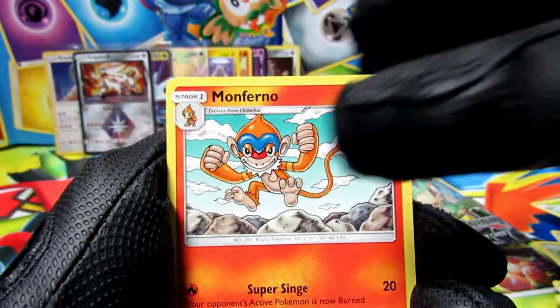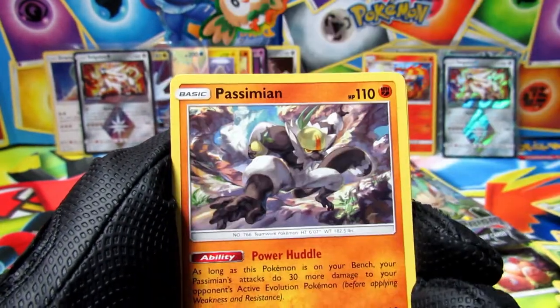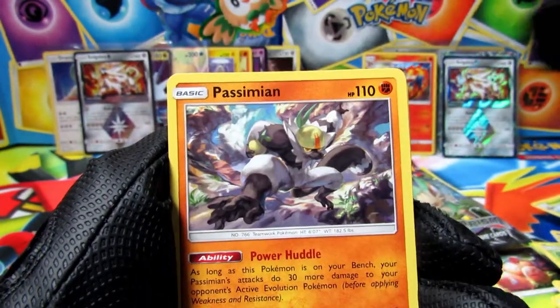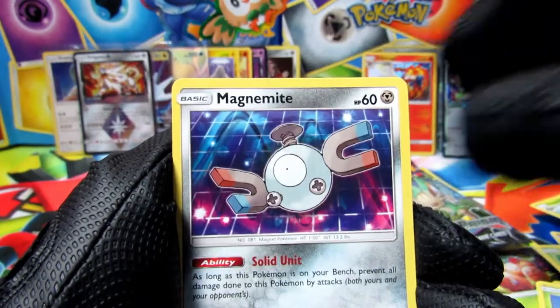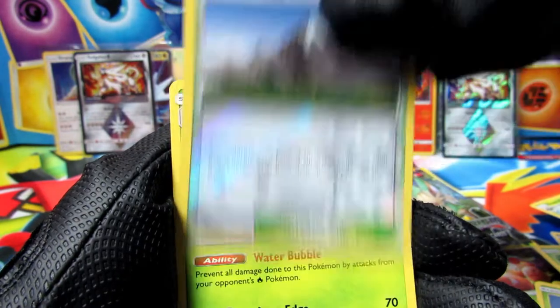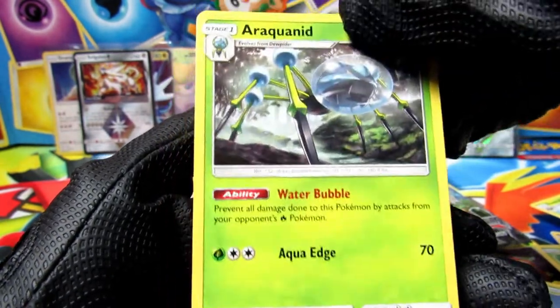Grass. Monferno. Order Pad. Whoopsie. Shieldon. Pachirisu. Shinx. Carnivine. Murkrow. Magnemite. Mount Coronet. And Araquanid. Regular Rare.